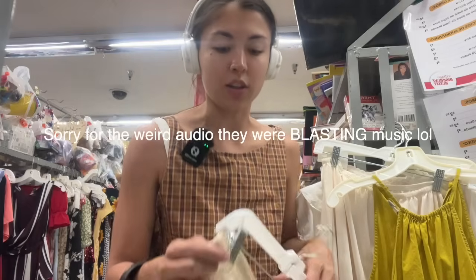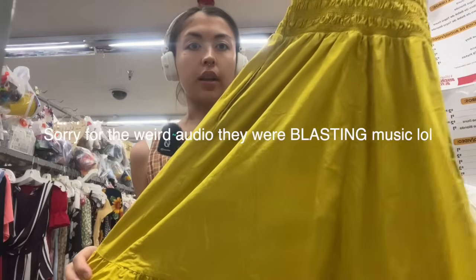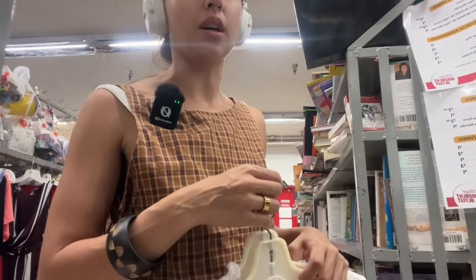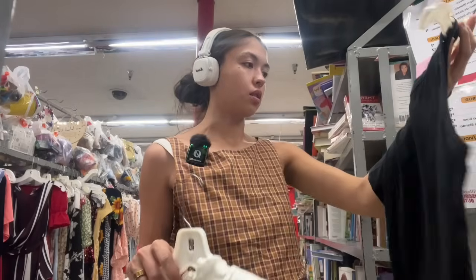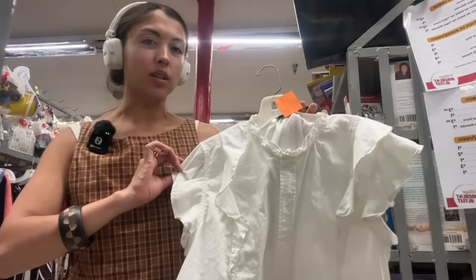Okay, I probably look crazy talking to myself, but I found this skirt that has a really pretty opening lace thing on the back, and then I like the color of this dress. I kind of want to make it into a skirt and just cut the dress part off. And then I forgot I bought a bunch of buttons at the waist shed, so I want to do a button upcycle, and I was thinking just doing a simple black tank top, maybe with a spiral around the neckline. Also, it would be cute on this too, but I don't know.